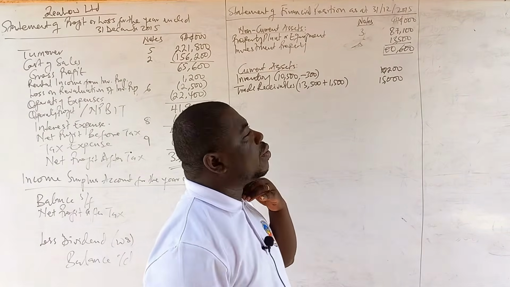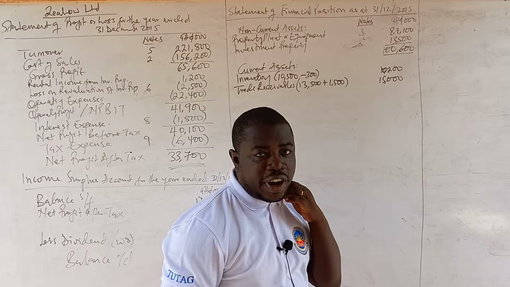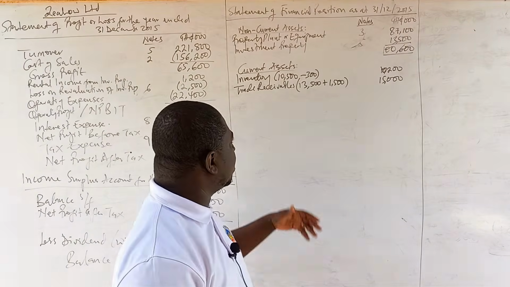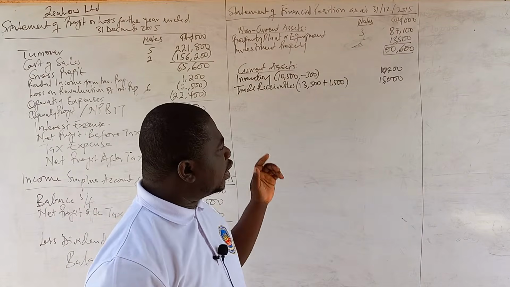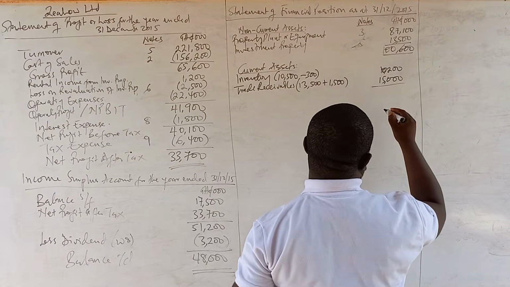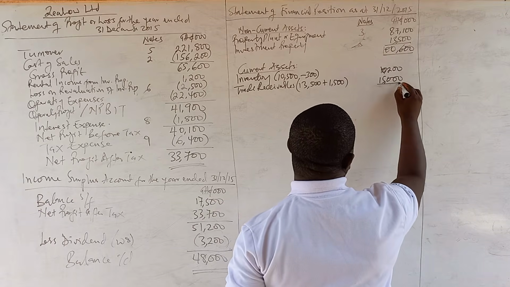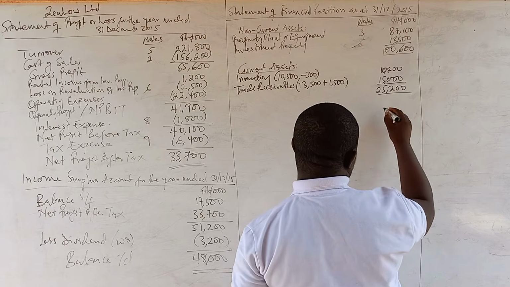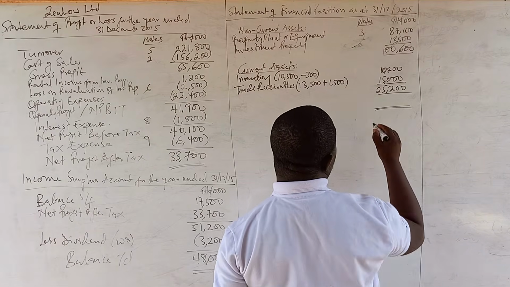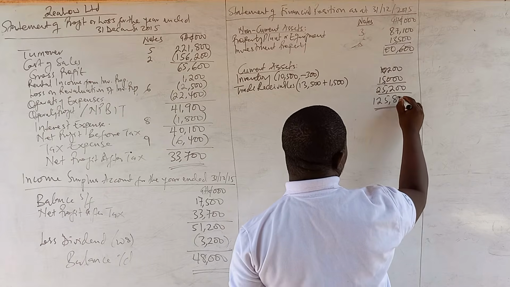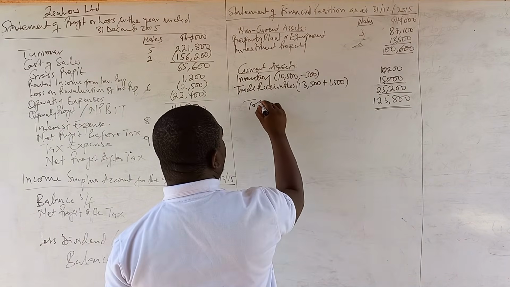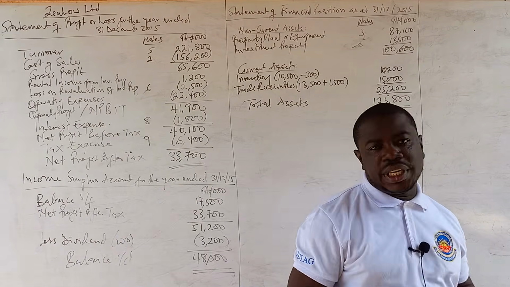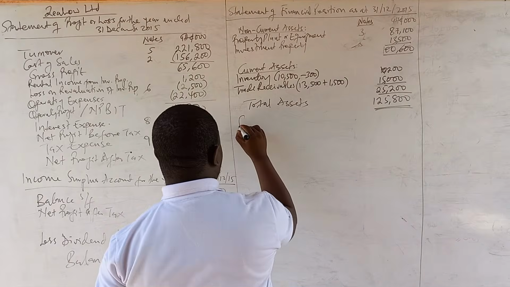And I think in this question, the cash at bank was an overdraft. So that will go under current liabilities. There are no other cash and cash equivalents. There are no other receivables. And so that is all for the current assets. So total current assets will be 25,200. So when we add the two, we have total assets of 125,800. So that is your total assets figure, 125,800. So we can look at our equity and liabilities.